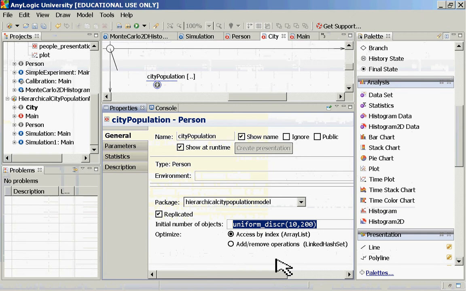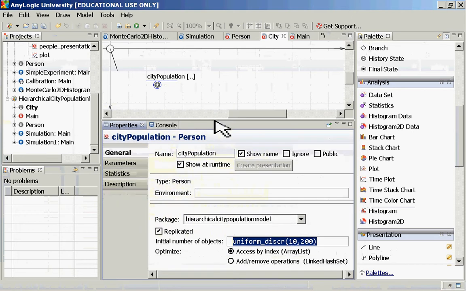With that initial number of objects, could you actually encode actual numbers? You bet. Oh yeah. This can be any expression, so it can be a function call saying get me this data from the database, or get this from a query for this particular city number, and it would suck it in from the database. Or it could look it up in a table and put it in the real data.